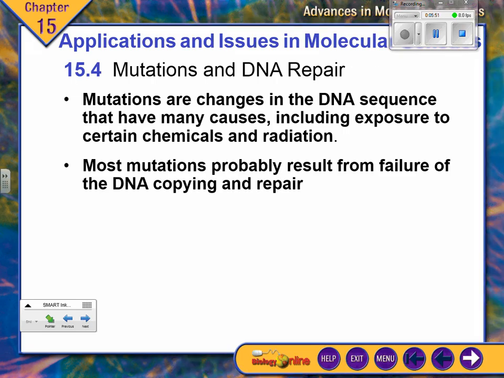Okay, this one is really a review, you guys. But if you notice, this chapter is more using our information in a practical sense. So mutations, you guys should know what they are. Changes in the DNA sequence. They're caused from certain chemicals and radiation. What are those things called that cause mutations? Mutagens, good. And if the mutation causes cancer, what do we call it? A carcinogen.